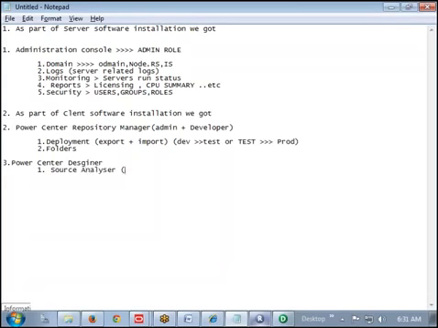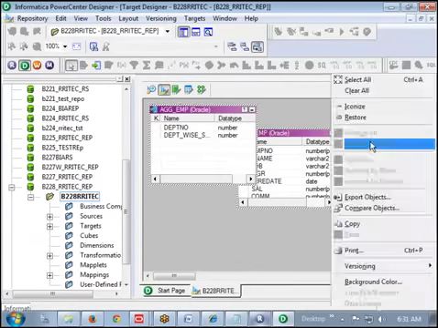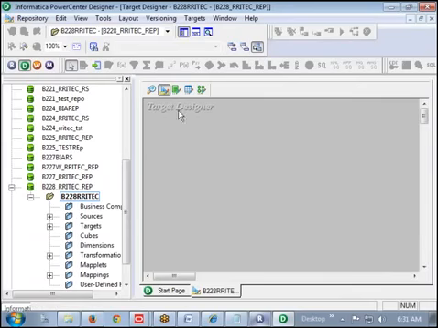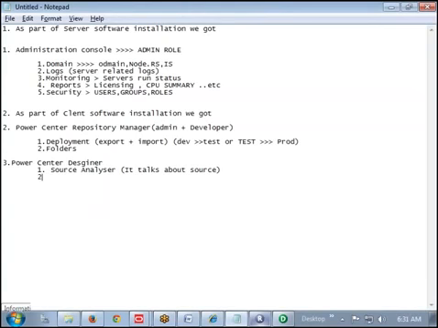The next work area is called Target Designer. Now the second component is known as Target Designer. It talks only about targets. What is your target? It is going to talk about it.